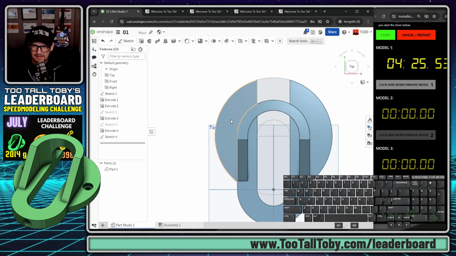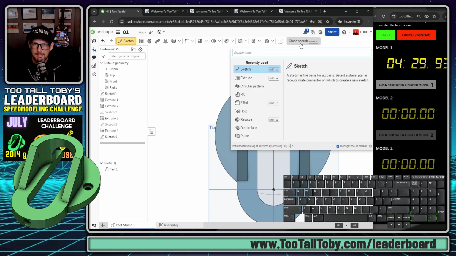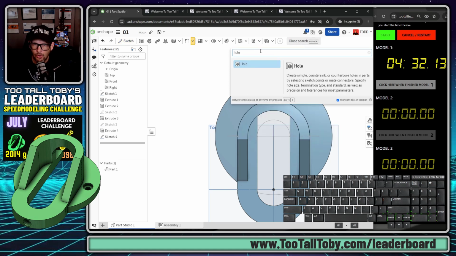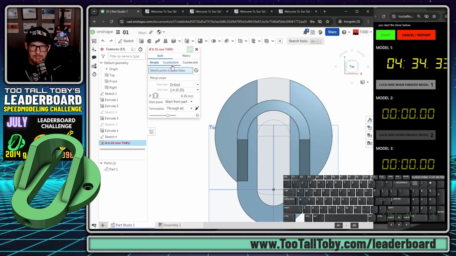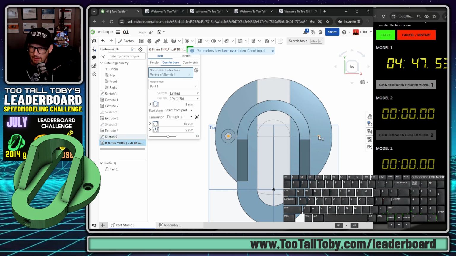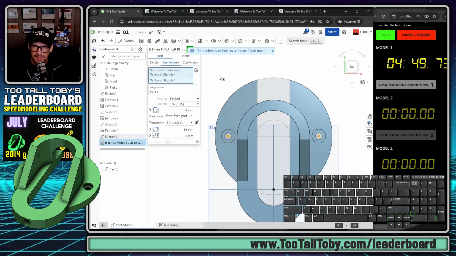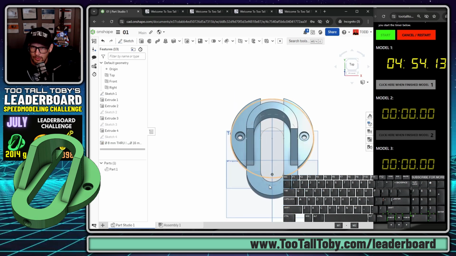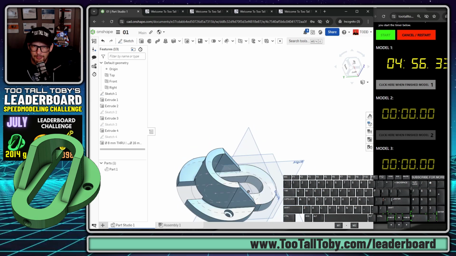And now we're going to exit that sketch, and we're going to jump into the hole creation command. So if you can't find a command, just come up here and search for the command hole. We'll do a hole creation command here, a counter bore. We'll click in this box here, and we're going to follow through that hole call out. So 8, tab, tab, tab, tab, 16, tab, 5. And now for our location, we'll just pick these endpoints of that 105 line that we just created, and that should set us up to complete that set of counter bore holes. So now we've just got a couple of final features here.